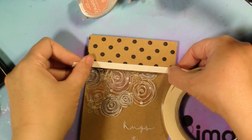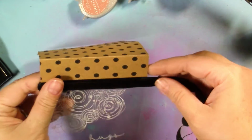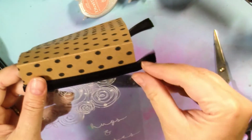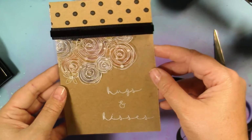And add some ribbon, and you can adhere this using the Tear It tape as well. The Tear It tape is great for your ribbons because it holds it immediately and you don't have to wait for glue to dry.